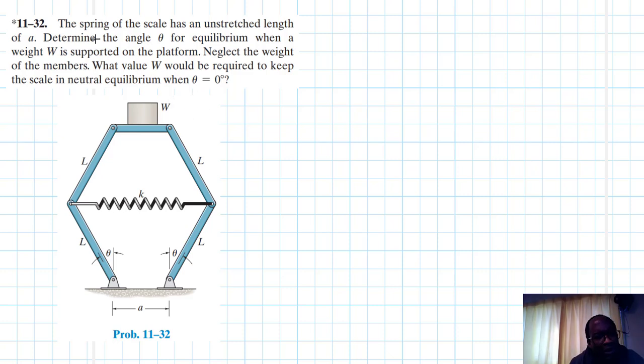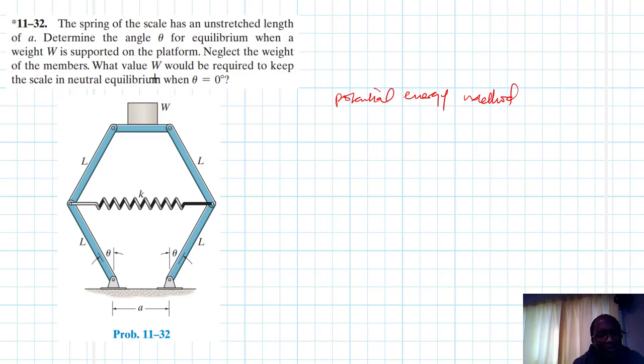This problem is coming from the Engineering Mechanics Statics textbook, 13th edition by R.C. Hibbeler. Alright, so in this particular problem, we intend to use a method called the potential energy method. This is an alternative to the equation of equilibrium method for rigid bodies. So it means we're able to solve this problem using the already known methods of equilibrium, of course, but we intend to use this one for this particular chapter.